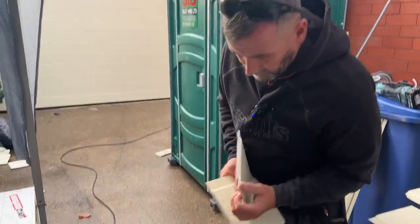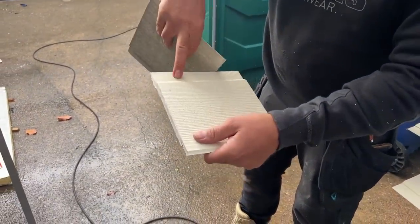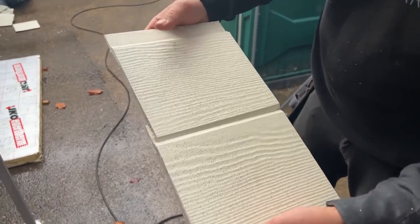Right, so as I said before, you've got your starter profile that goes on the bottom. That's your first one. That's your next one. And it covers your nail because your nail goes there and it covers that. I'll show you the nail and the nail gun in a minute as well.